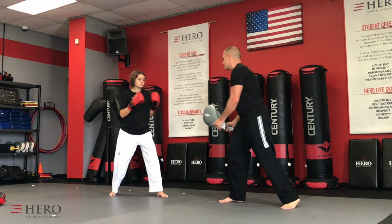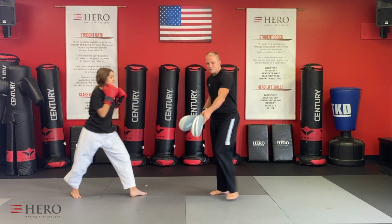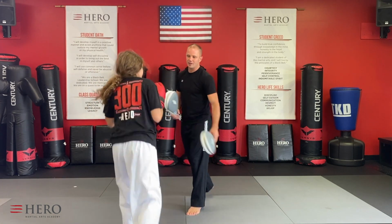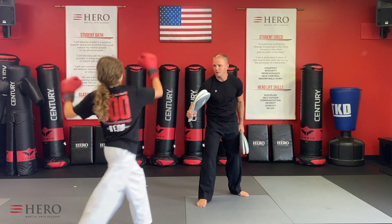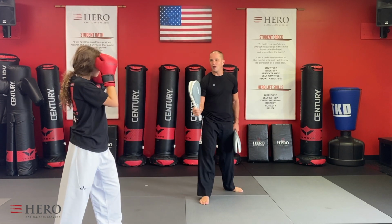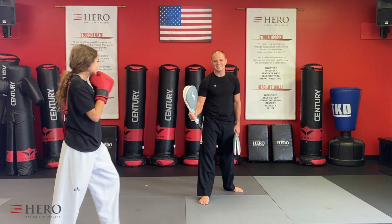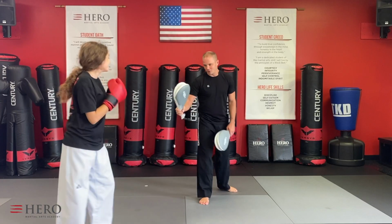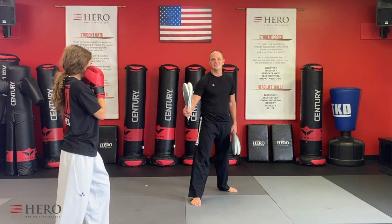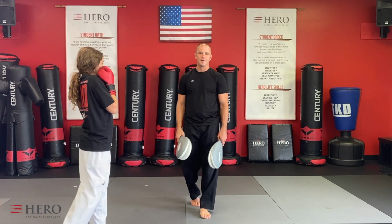Fighting stance, round kick, good, round kick, good. Stand right here, kind of diagonal, fighting stance, round kick, good. See, the angle, round kick. If I don't hold this angle, and I hold it here, she can still kick it, but it's gonna feel weird. It's not gonna get the same sound. But if I hold it like this, she doesn't even want to kick it because she's going to hit the laces. It's going to hurt her, okay?